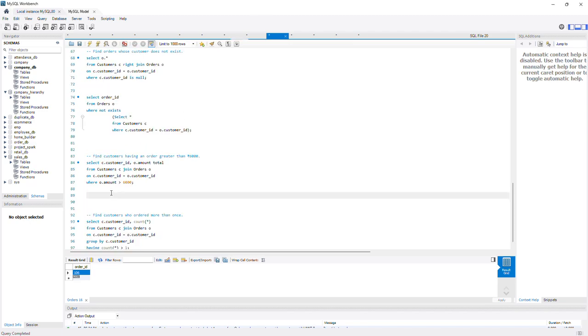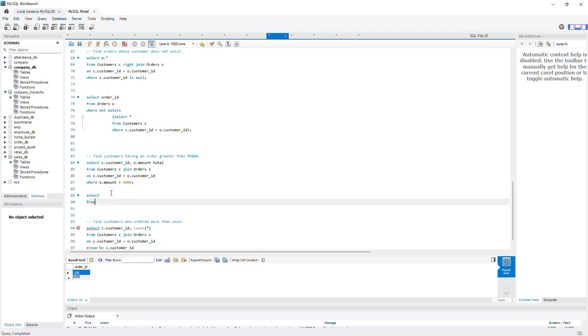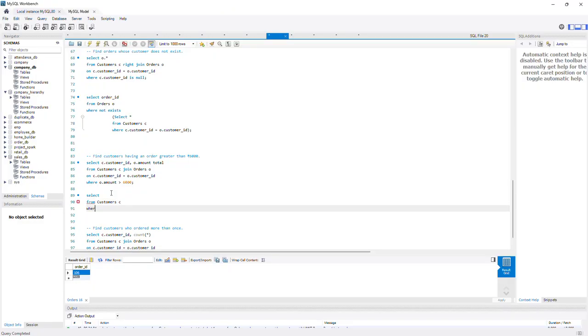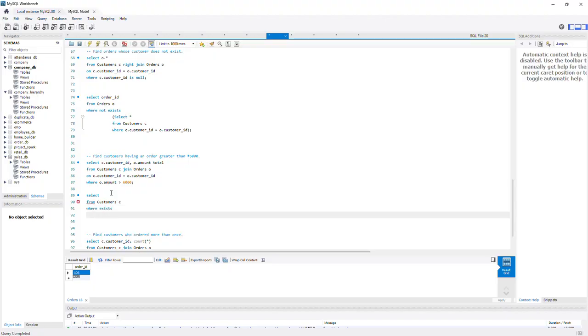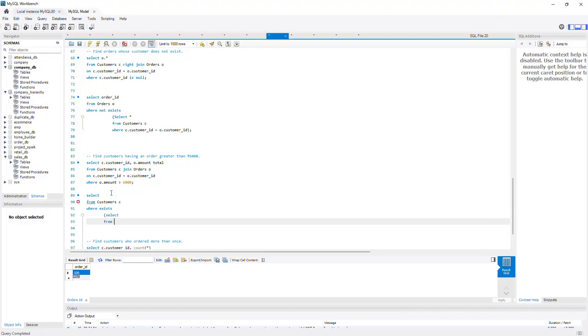Okay, let's solve this question. What we have decided is that from the customers table we will select, where exists, all from the orders table.